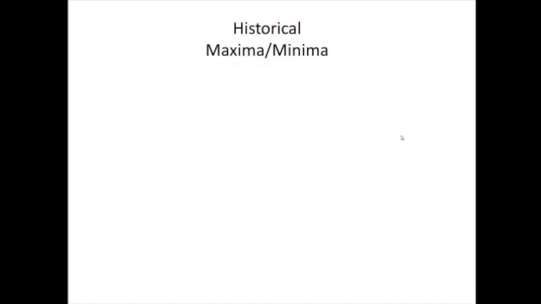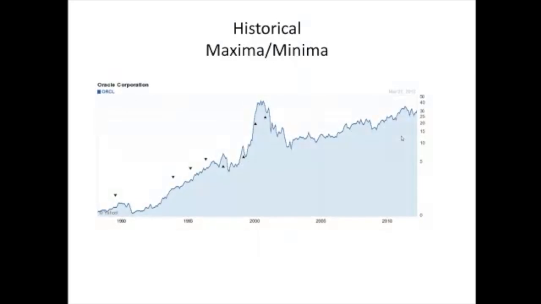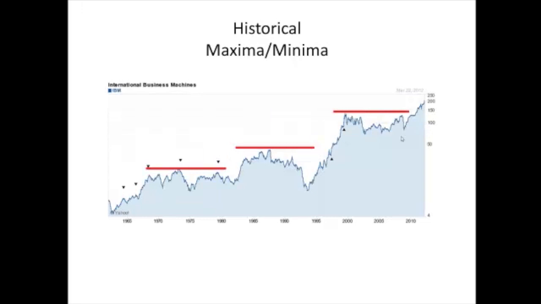A third explanation for the establishment of key price levels is historical maxima or minima. This can happen on various timescales, for example the maximum for the week, the month, the year, or in the past 100 years. For some reason, when the price approaches an all-time high, there tends to be some hesitation that results in a resistance level. Two examples here are Oracle, that peaked in the boom at the start of the millennium, and IBM, that had these resistance plateaus at various points in its history.